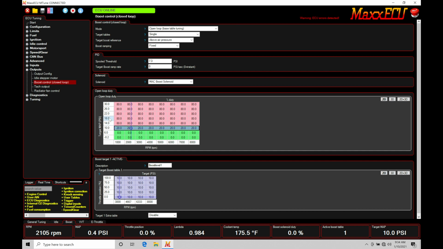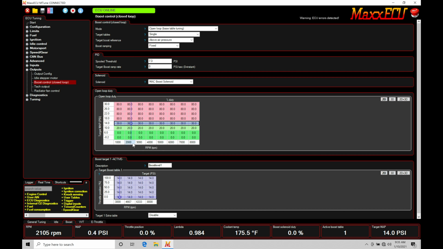Now, the next thing would be going up to the next breakpoint, which would be 14 psi. So I go up to 14 psi, and then I have to reestablish what the duty cycle is going to be. So let's say that was 30% duty cycle. You'll find that trend continues on and on up to the maximum boost that we'd like to run within the boost control routine. Now, you have to be mindful as you're going in and actually turning up the boost, you have to actually be tuning fuel and spark timing and doing all the calibration process along with that. But this is going to be in conjunction with tuning fuel and spark timing. We'll be walking our boost up, we'll be establishing our base open loop table here. This is going to be the basis of our closed loop control.